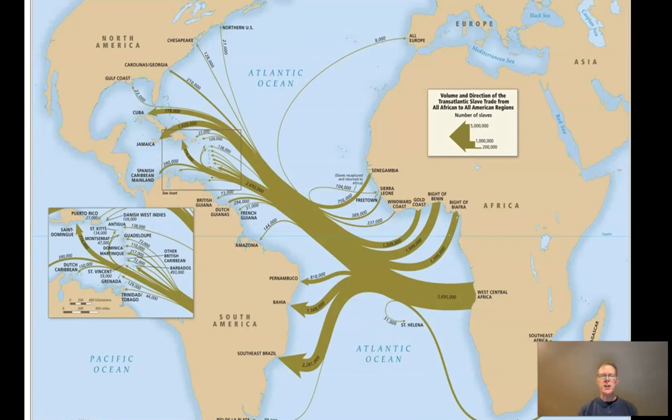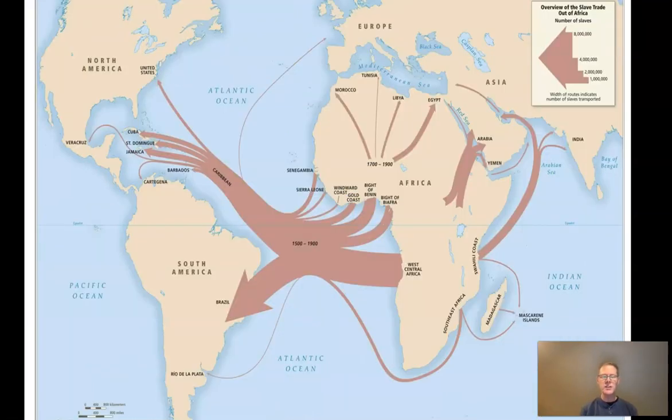The major destinations for the Atlantic slave trade: the largest single destination, let me go back to the previous map, as you can see by the width of these arrows here, was Brazil. As a group, almost equaling Brazil would be the Caribbean, and then smaller places such as Spanish South America, Mexico, and this area that will become the United States. Most of the time it was British North America because it was before the Revolution.